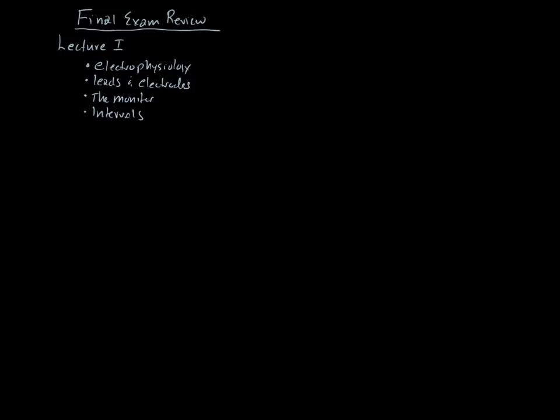Looks good. Okay, so lecture 1, we talked about the basic electrophysiology of the heart, electrodes versus leads, how the monitor and recorder set up, and then some of the basic intervals on the ECG. So when we talk about electrophysiology, some of the major points you need to be aware of: first of all, what are the special properties of cardiac tissues? The intercalated discs are partially responsible for some of the special properties, but what are the properties themselves?